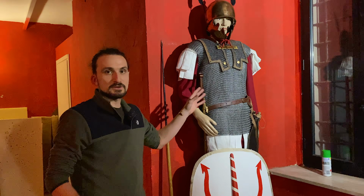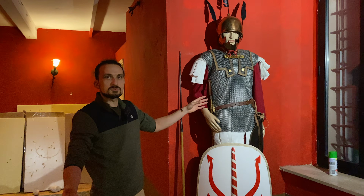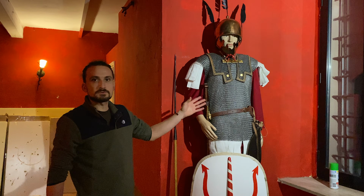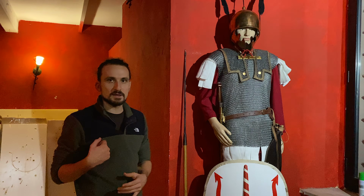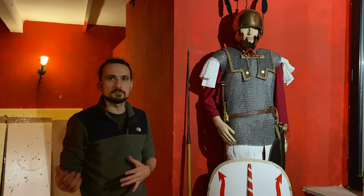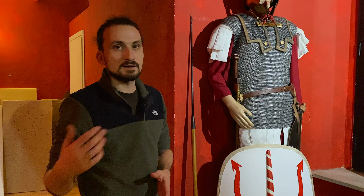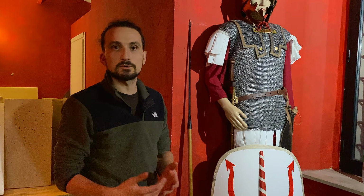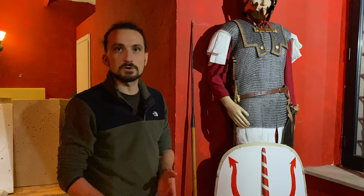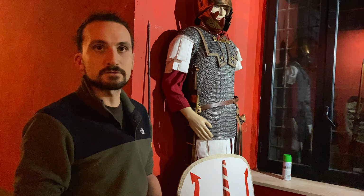Still, this is not a professional soldier yet. This will change thanks to Gaius Marius. Gaius Marius was the uncle of Julius Caesar. He made a military reform where he created the professional soldier. Now they could carry 20 kilos on their back, they could march between 15 and 22 kilometers per day, every day, and they could build a fort in the same day. The day after, they could dismantle the fort. They were not just soldiers, they were also carpenters. They could build bridges, roads, cities, forts, aqueducts, whatever they were commanded to build. They were now the backbone of Roman society.